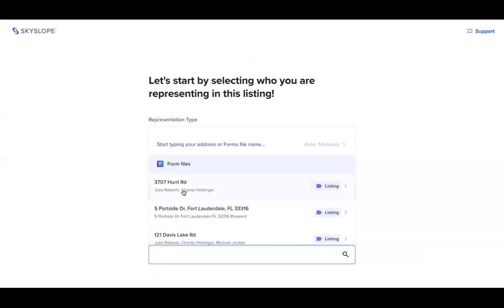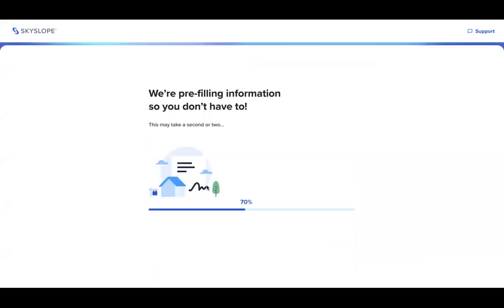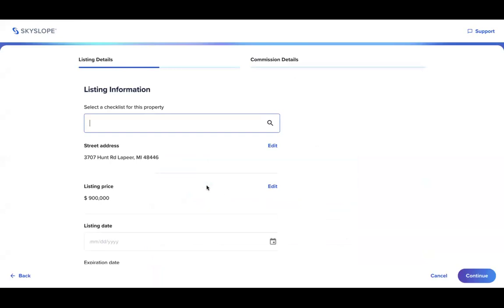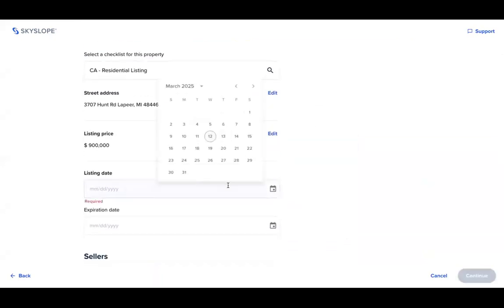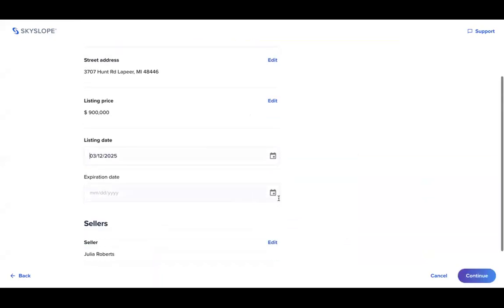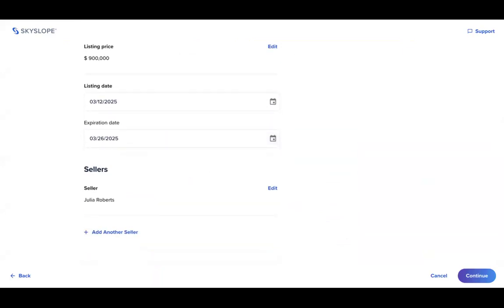And I want to just pull where we left off on that forms file. So we're not going to be manually entering in anything brand new when we go in to either create a listing or a transaction file. We're just picking up that forms file. Here's that one we just created, and we're just picking up where we left off. So again, this just furthermore shows the benefit of having everything integrated into one platform: you're not having to hop on into different platforms. It's integrating the requested information.